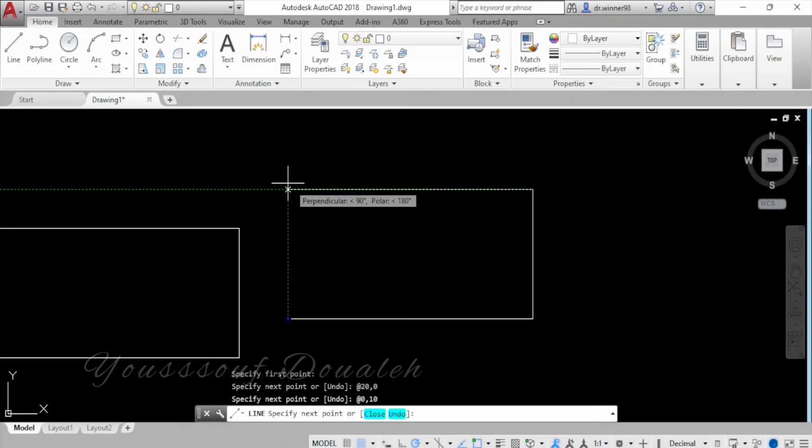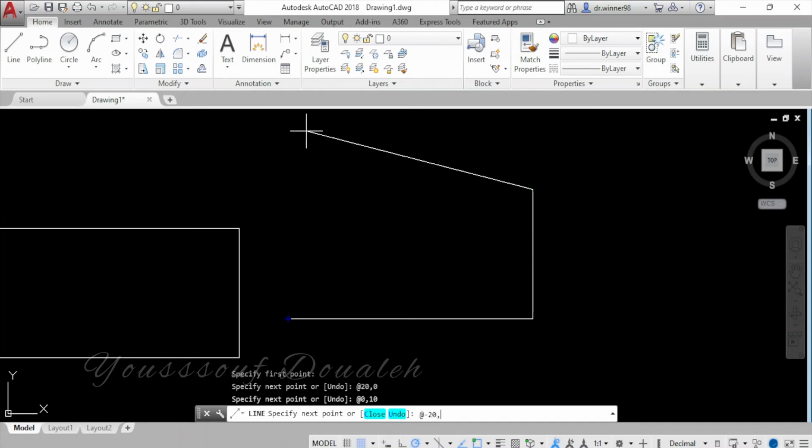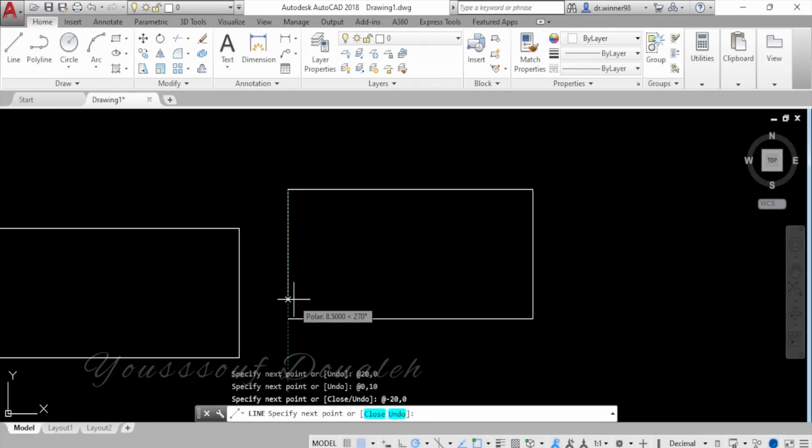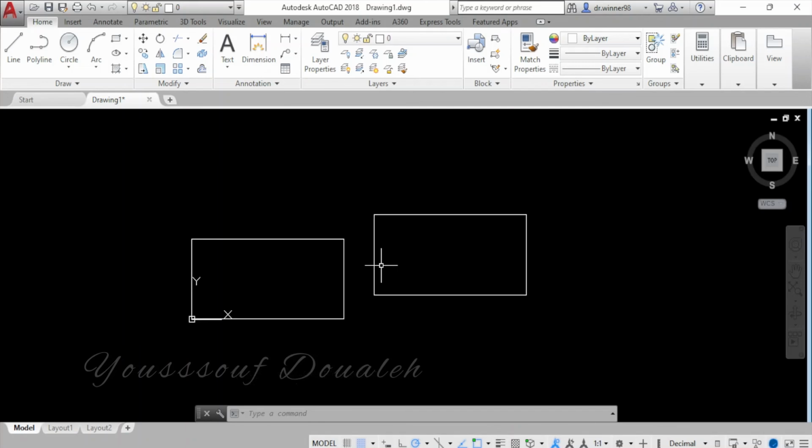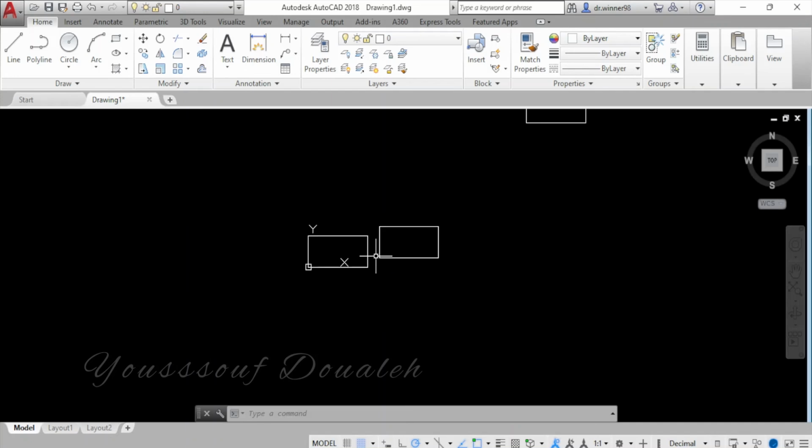We have already used 20,0, but let's go on, because we are beginners. So 0, minus 20, 0. Here we also have 20, and in a different way you can do it just by clicking C. So here we have done three rectangles with different methods. That's the third way you can do a rectangle if you already use the coordinate system.